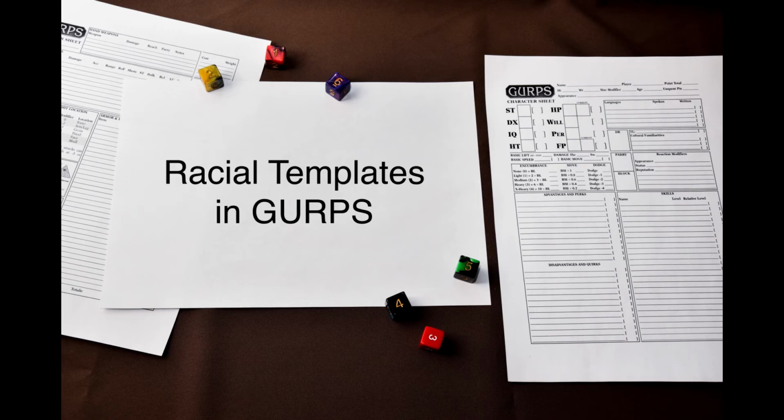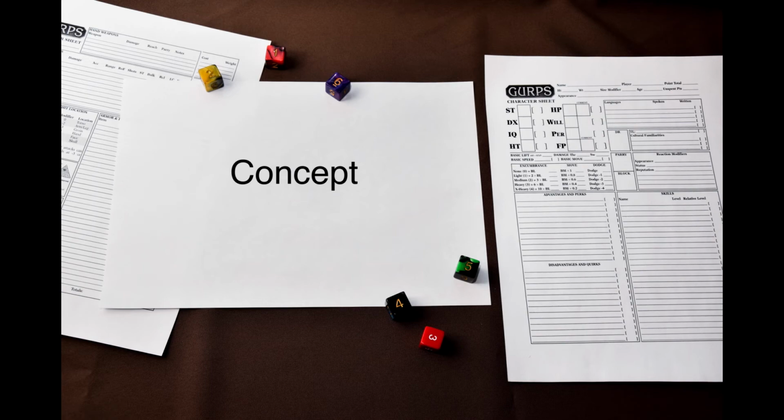Players need character points during character creation to personalize their character. If half of their allotted points are taken up by a racial template, they'll have far less creative freedom. This is not, however, inevitable and can be easily resolved by considering the thematic goals that a racial template is attempting to achieve. This can be called the concept.